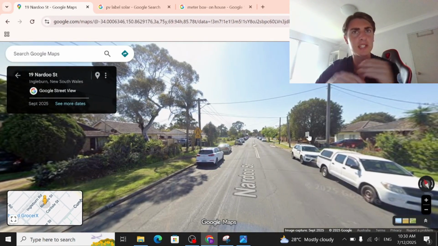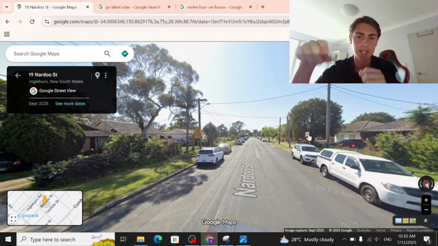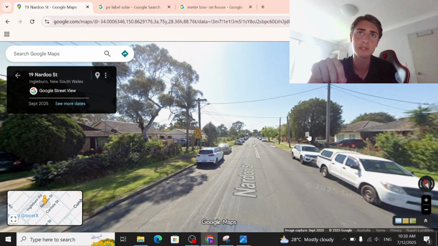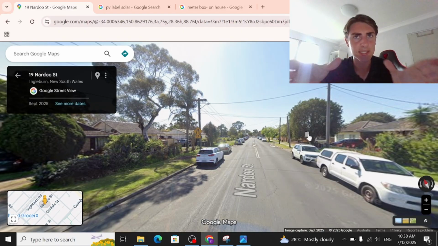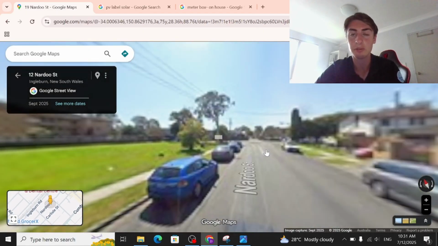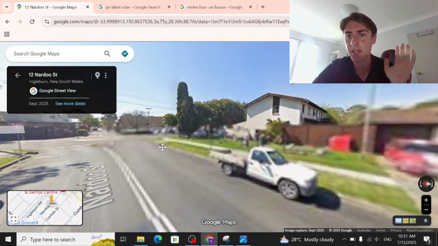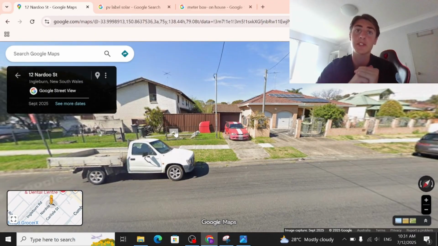If a house is clearly gated off, don't go in there. If they have a lock on their gate and you can open it, go ahead. But if you can't see, let's say the back, or you don't know what's around the house, it's probably not a good idea, because there could be a dog. Now, of course, they're going to have a sign at the front that will say there's a dog there. But generally speaking, you don't want to go near those houses because you're going to get mauled to death by a dog. So I recommend you don't do that.